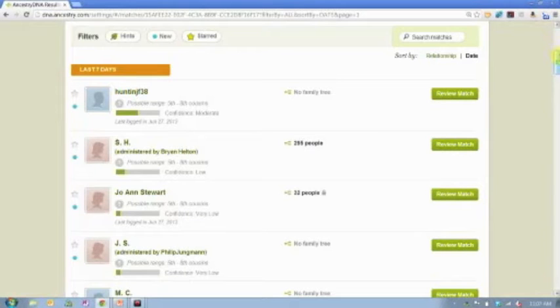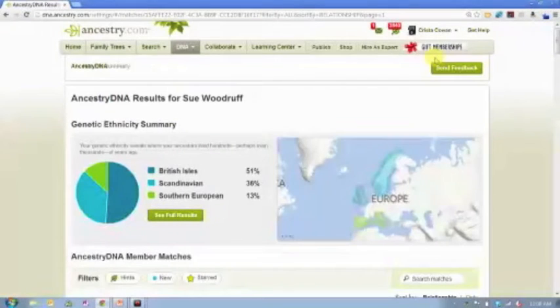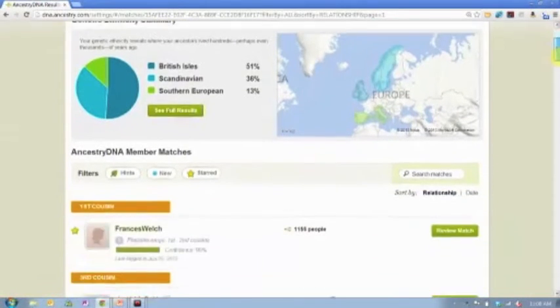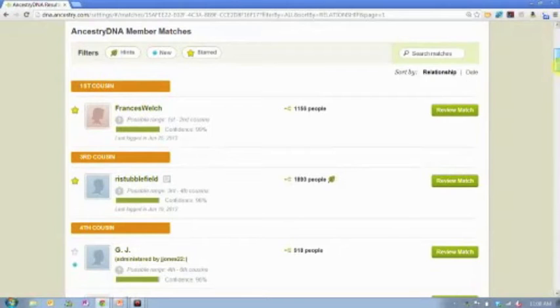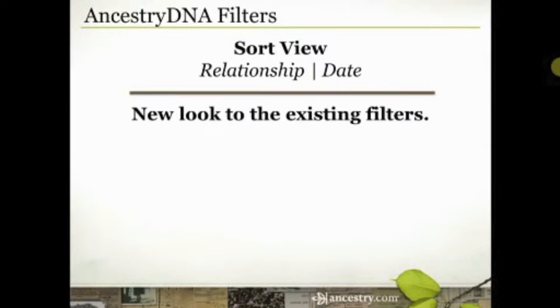So why exactly would somebody want to sort by date? What does that do? That just pulls the latest matches you have. So the newer ones are at the top of the list. Yep, the newer ones are at the top of the list. And as you know, you get lots of matches every week. So it's easy to miss. So date is a nice catch-all. Okay, so I can sort by relationship or by date just to see those matches in kind of a different view. That's fantastic.